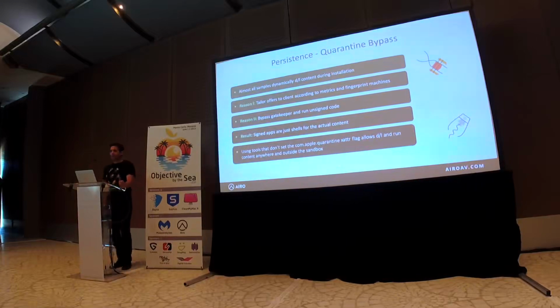And the second reason is to bypass Gatekeeper and run unsigned code. The only thing that you need to do in order to bypass Gatekeeper is to remove the Apple quarantine attribute. And once you get code running on the machine, there's no reason why you can't do that whenever you want. It's voluntary, so browsers, when they download stuff, will put this flag, but another application like curl or your own installer can, once it downloads, remove this flag and just run it without code signing. And we'll see two examples of that.